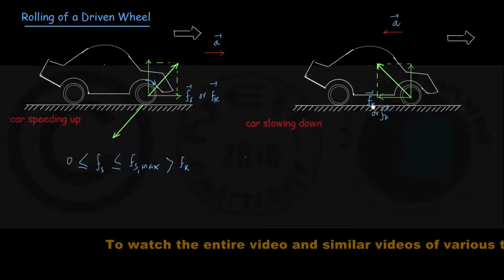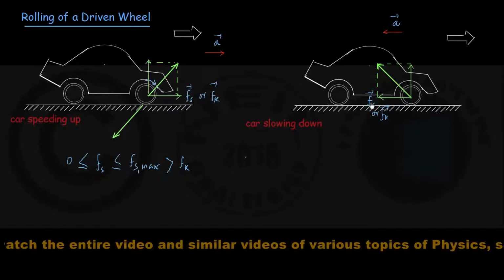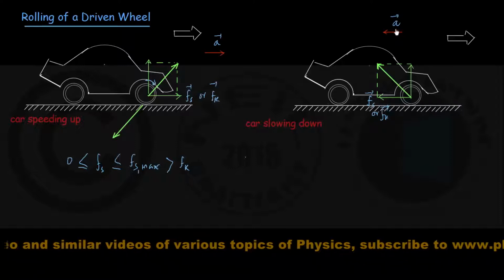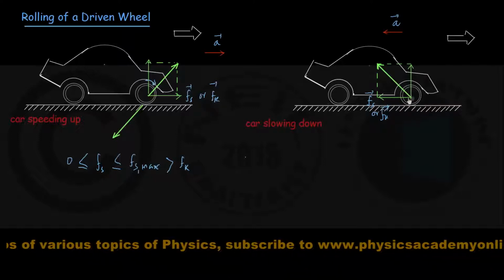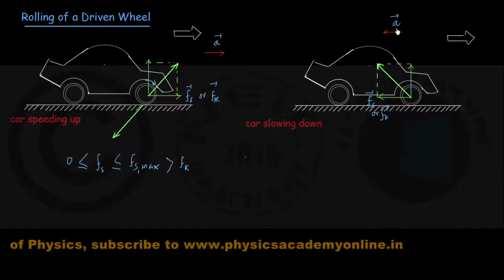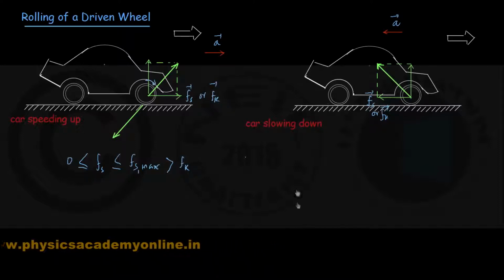And once again, to emphasize, if there is no skidding between the wheel and the road, static friction can go up to a value of Fs max, giving the maximum possible retardation. And if the pressure is even more on the brake, the wheel will skid onto the road and it will be Fk now, giving retardation that will be less than that which could be achieved with Fs max. Understand these two figures by proper comparison. So far our discussion has remained confined to only static or kinetic friction. No mention of rolling friction till now.